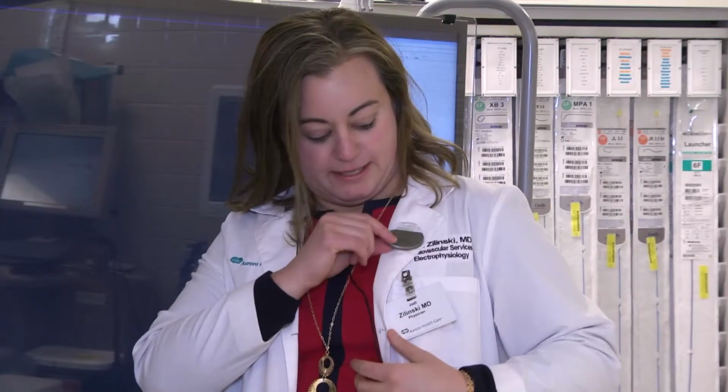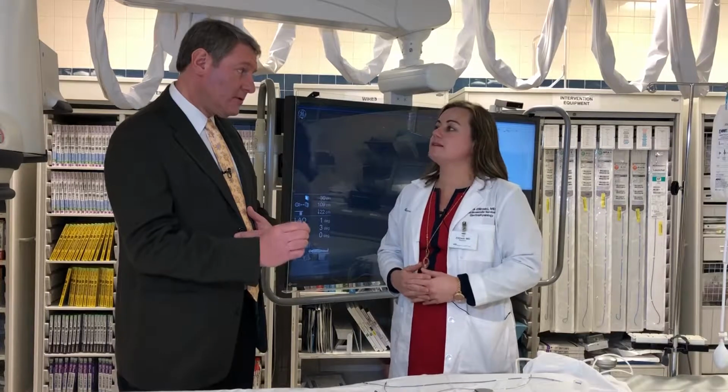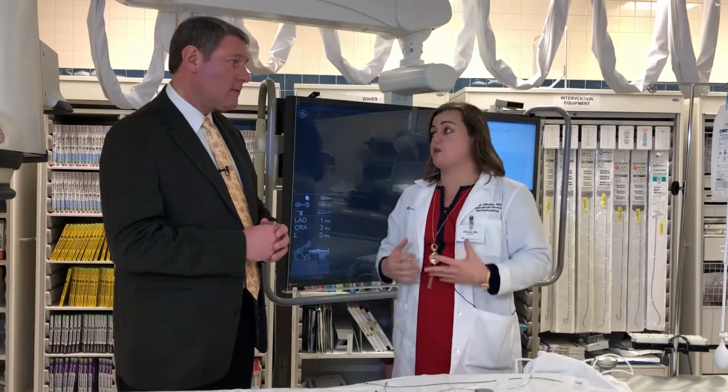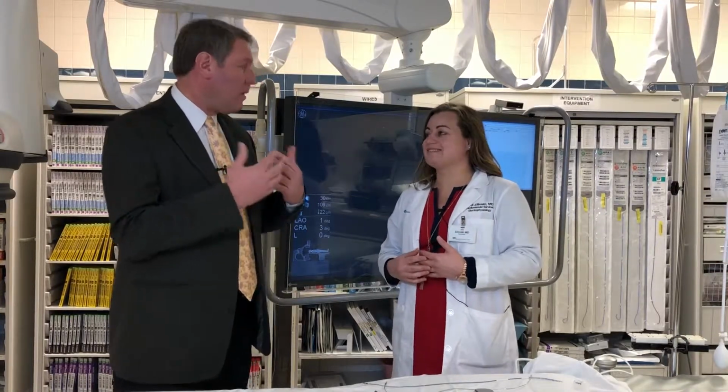Okay, and where would that be placed in our body then? So the pulse generator tends to sit right here under the collarbone, up here in the shoulder, under the skin. Depending on a person's size, usually you don't see it at all, just a little scar. Sometimes if you're a little thinner, it might stick out a little bit of a bulge there. Okay, and again, when is the pacemaker used? Pacemaker's used when someone has a slow heartbeat. Because essentially if someone's heart's beating too slow and they feel lightheaded or fatigued, or even if they were to pass out because of a slow heart rate, that might be a time when we would put in a pacemaker.